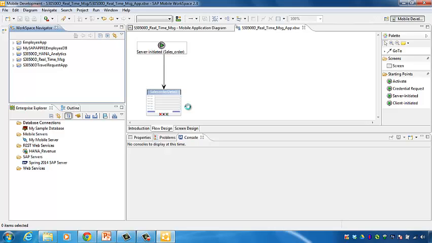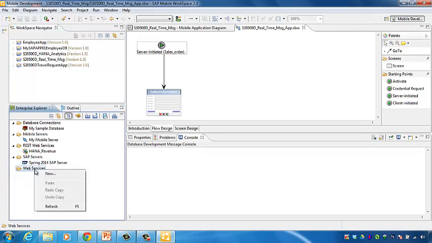The first step I want to do is to make the connection between my SDK and the third-party website, which provides free access to the weather forecast information. So move to the lower left corner and find the Enterprise Explorer. Under this Explorer, find the Web Service option, and right-click on the Web Service folder. Then in the menu, choose New.